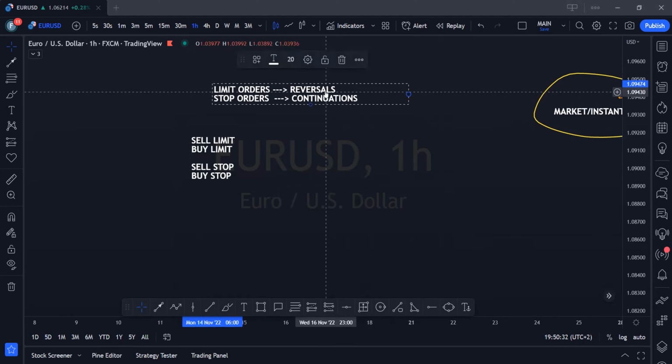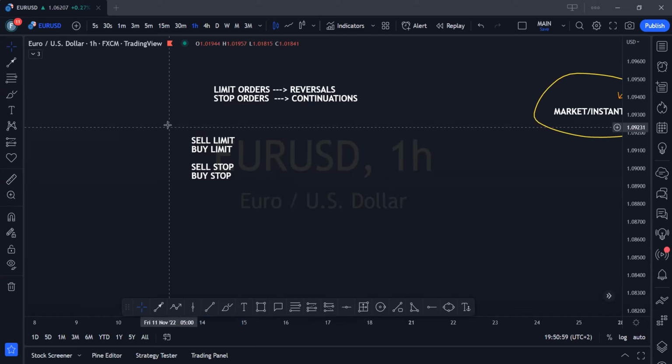One thing that might happen to you, especially if this is your first time hearing pending orders, is that you might get really confused, right? Sell limit, buy limits, it won't really make sense to you. But this is how I was able to understand it when I was learning it. And I think if you get the way I'm going to explain it to you, you would also understand it easily. You won't have to cram anything, right? I don't like to cram. Okay, so this way is how I understand it.